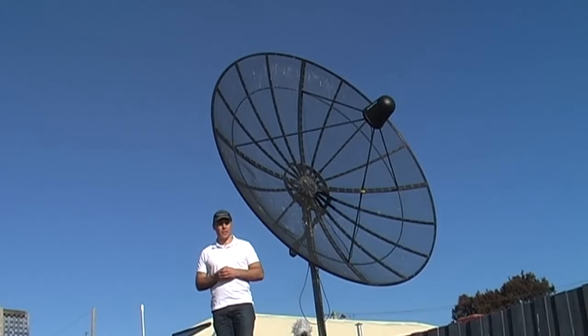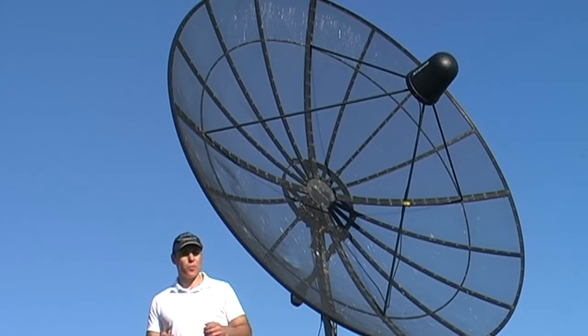Concave mirrors and reflectors used in telescopes and satellite dishes aren't just any old curved shape, and the shape they trace out isn't circular. In fact, concave reflectors like this one curve in the shape of what we call a parabola.